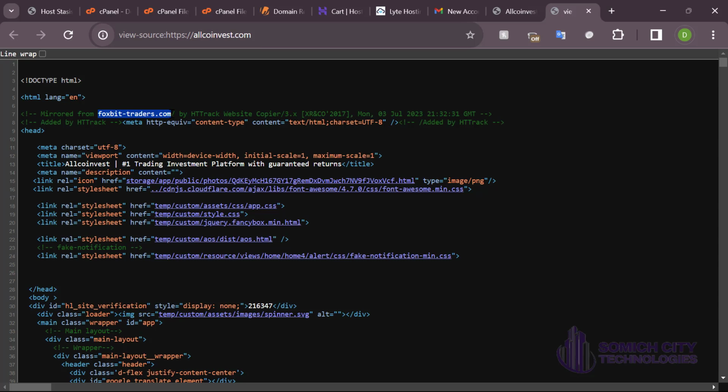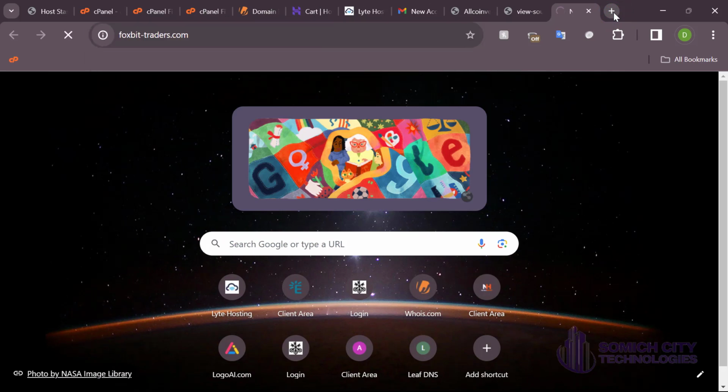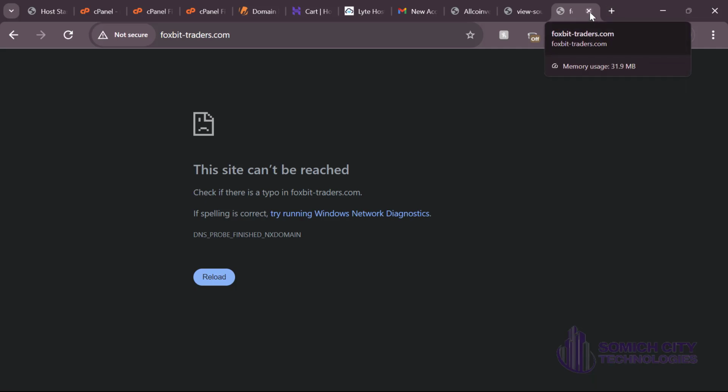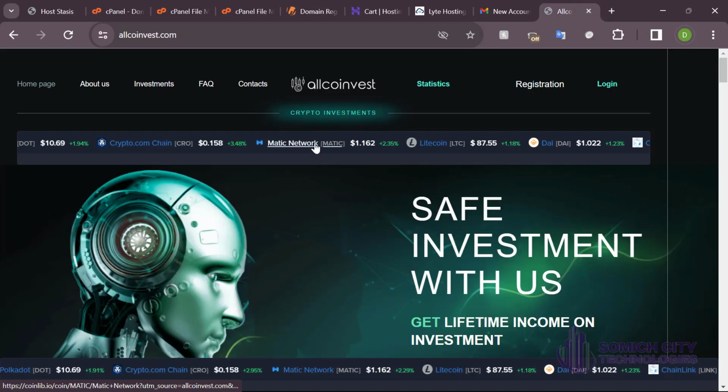So instead of mirroring from this one, you can also mirror from the place you mirrored from, because during the mirroring process a lot of things can happen. Unfortunately, the site we've copied from is down, it's no longer functional, so we are not going to use it. We don't have any choice than to mirror from this other. Now we have found out that what we're going to do is mirroring.